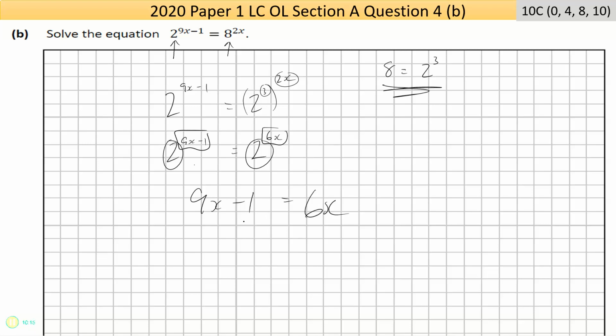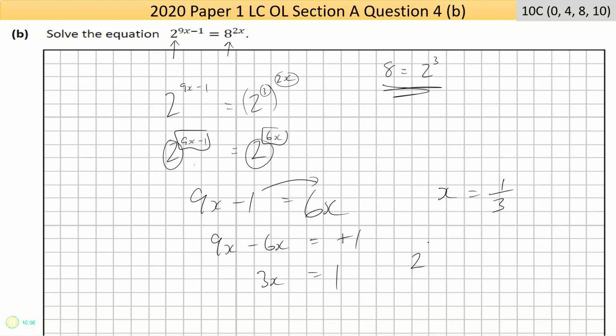All I've done is focus in on the powers and make them equal. Once I get to this point, I go, well, this is an equation of one unknown. There's only x's. Now I have to do a bit of work. So I'm going to bring the 6x across. I'm also going to bring the number to the far side. So the plus 6x became minus going across. The minus 1 became plus going across. So I've not unbalanced anything. 9 of something take away 6 of something is 3 of them. Then finally, if you're going to bring the 3 across, it was multiplied on the left, so it'll become divided on the right and divide into everything on the right. That just happens to be 1 in this case. And that's my answer.